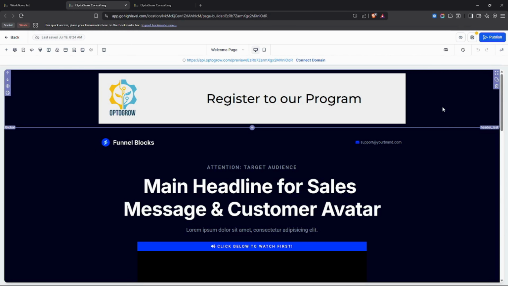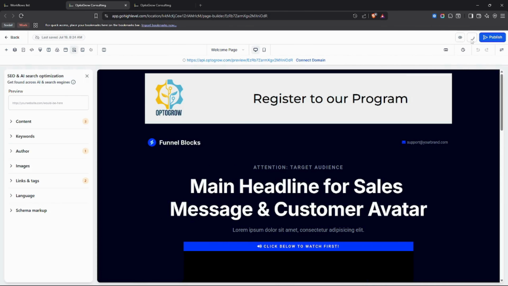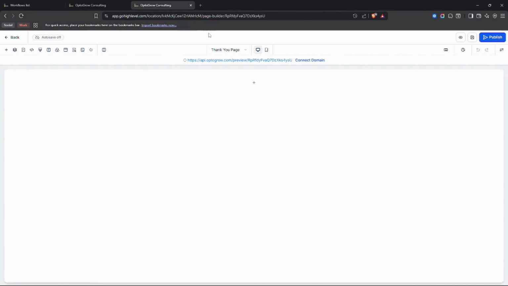So once that's saved, make sure to also save the funnel editor just to reflect everything that we just did in this editor. Okay, there you have it. As this loads, we can go ahead on the next tab, which is the thank you page. Let's try to refresh this just so that we can reflect on this editor that we already have to save the assets that we just did.